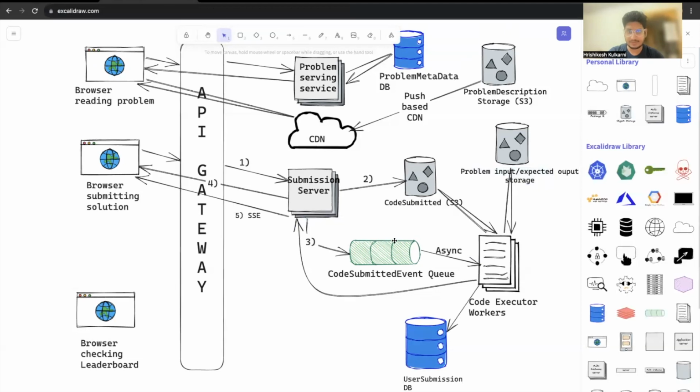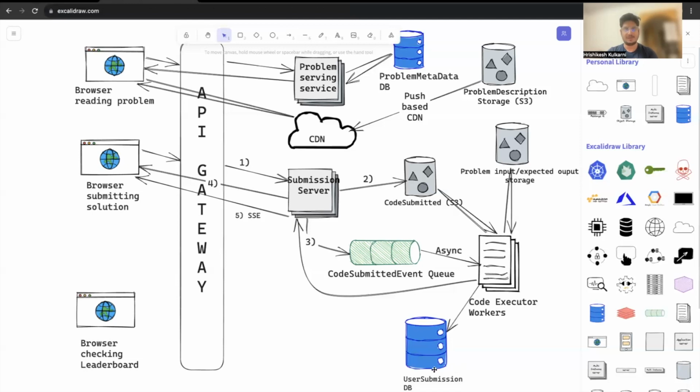Asynchronously, whatever event is added to the queue is being taken through the code executor worker. Code executor worker takes on input file, takes on code submitted. It executes in very constrained form, saying, we need to execute in 1 second or 2 seconds. This is the limited memory that we got for 4 MB, 10 MB, whatever platform decides. And once it executes the code, once it compares output and expected output file, it stores the result in user submission DB.